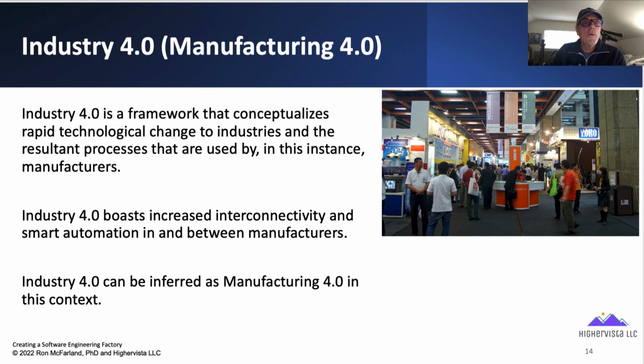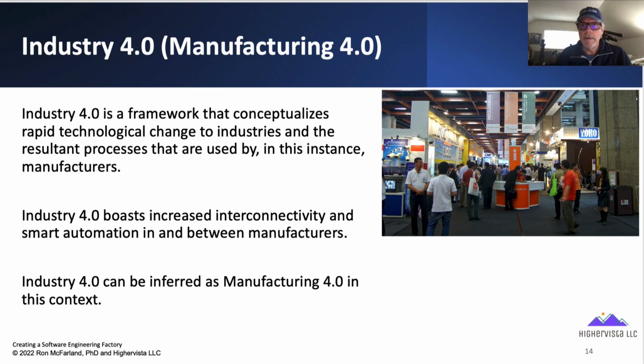Industry 4.0 boasts increased interconnectivity, smart automation in and between manufacturers, not only within the manufacturing environment, but the whole constellation, the processes, if you will. So if you think of Tesla as an example, if we're looking at semiconductor packaging, we need to look at the whole constellation. If we are manufacturing chips with certain substrates, certain properties based on the environment, we talk about robotics with Tesla as well as EVs. What's going to be that platform, and how do we integrate?